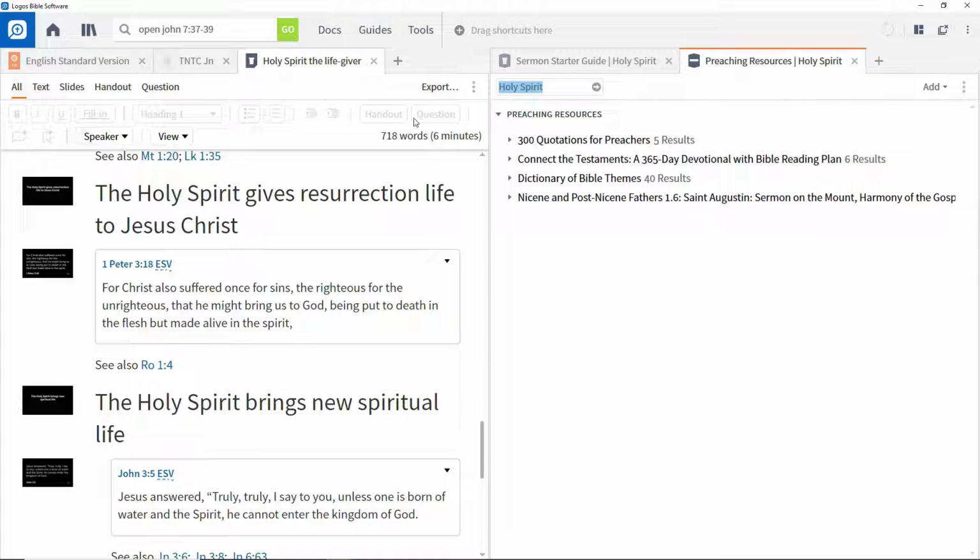The Sermon Starter Guide provides a powerful way to explore passages or topics and to start the process of researching information and producing a manuscript. Other tools and capabilities we will look at in the next few videos will outline a range of further techniques to underpin this process and to give us confidence that we are exploring words, passages or themes accurately and appropriately.